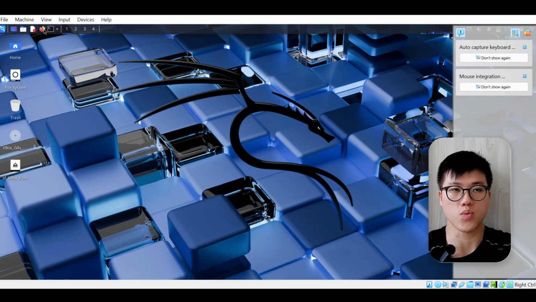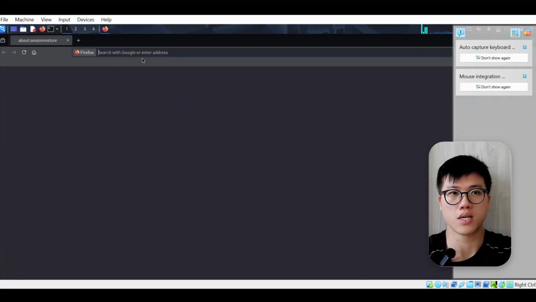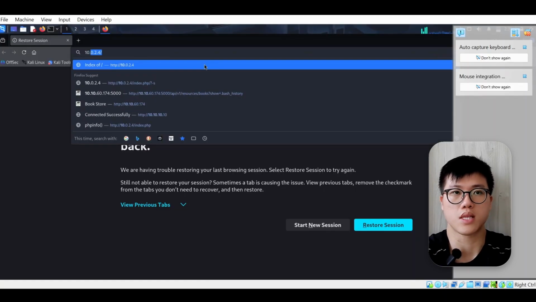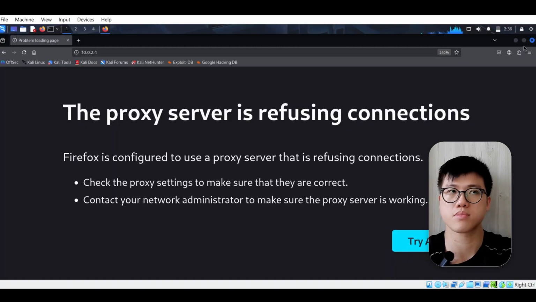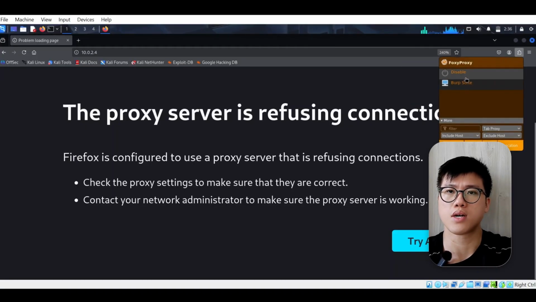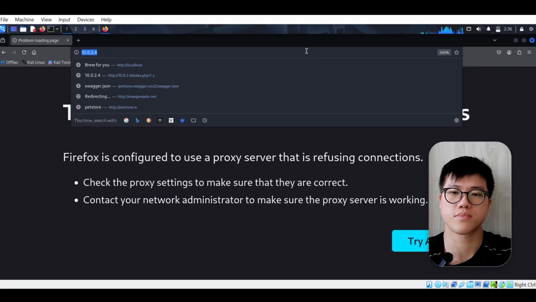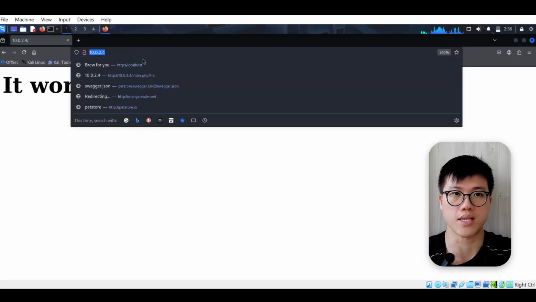If you open up the browser and go to 10.0.2.4, you can see here it works. So it's able to access that particular website.